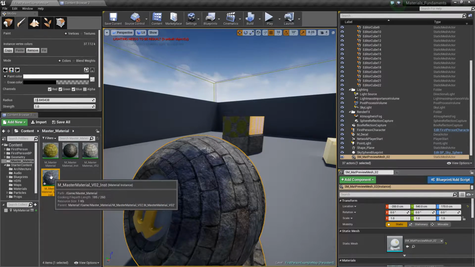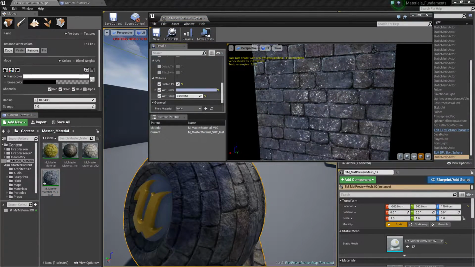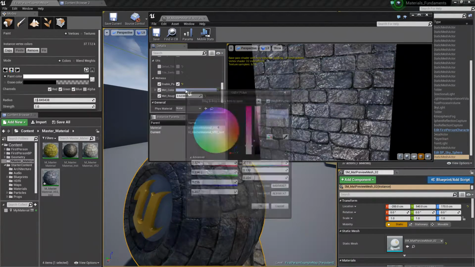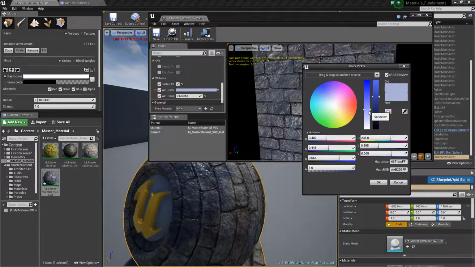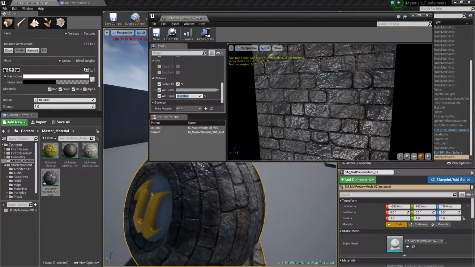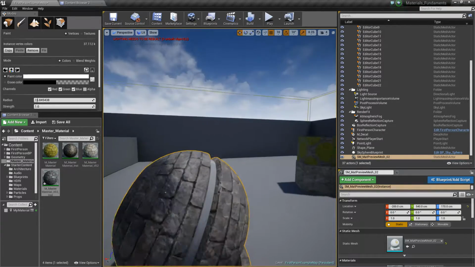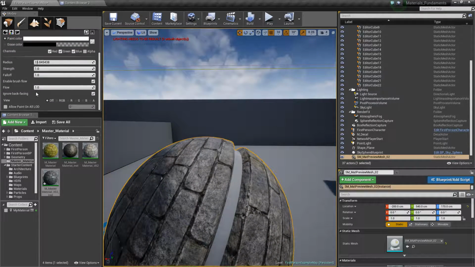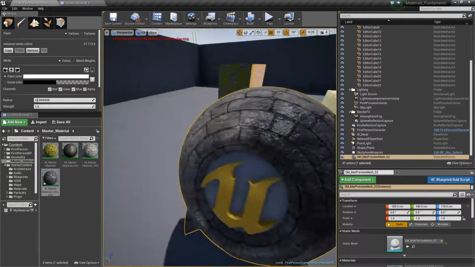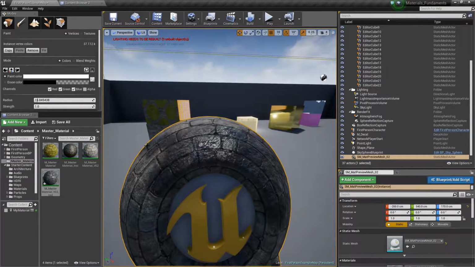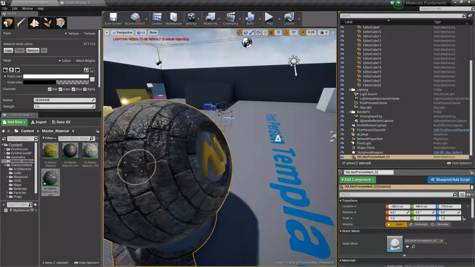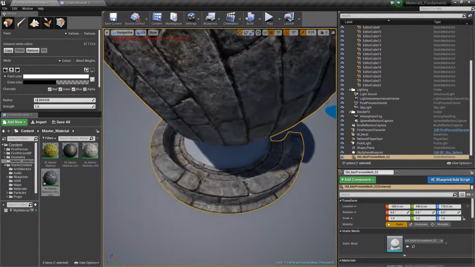So if we go back into our instance and decide that the water needs a little more roughness to it, and maybe it should have been a little brighter after all, or maybe even make it a little darker and saturate it a little bit more. I don't know, at this point I'm just showing you whatever look I was going for. But this will help you get that wet look on there, and you can use whatever brushes. I haven't played with this much, so I don't really know how that looks, not gonna lie. But you can arbitrarily paint areas that you want to look more wet, like if the bottom was leaking or whatever.